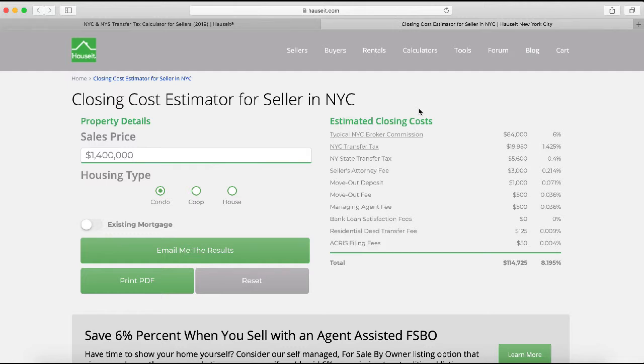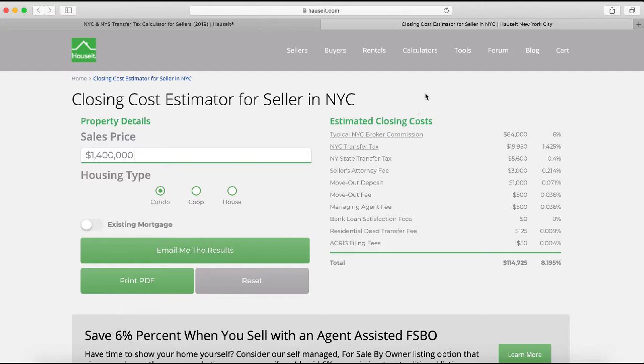Would certainly encourage you to do so, because anything you pay out in closing costs obviously takes away from capital gains. It reduces the amount of money you can reinvest into possibly a larger home, or certainly takes away the possibility to invest that money in the stock market to grow your net worth over time.